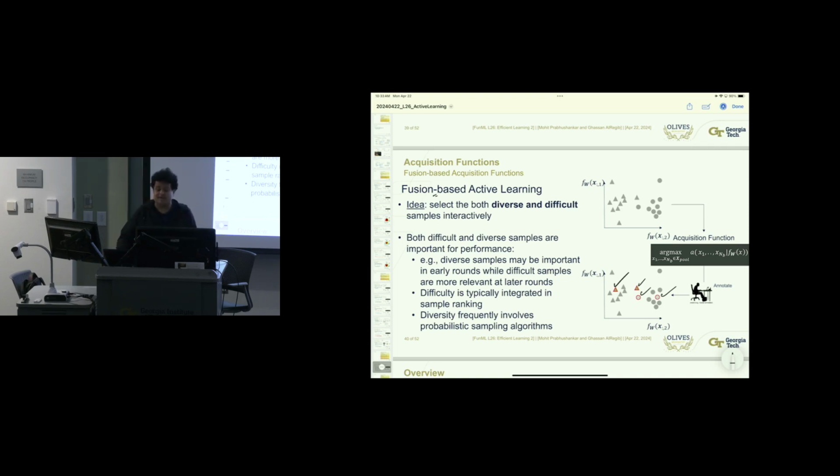Again, we won't discuss the strategies themselves, but at the end of the presentation, I have a bunch of references. Two of those references relate to what these fusion-based strategies are. So if you're interested, you're more than welcome to go through them. But fusion-based strategies themselves will not be part of your final exam.